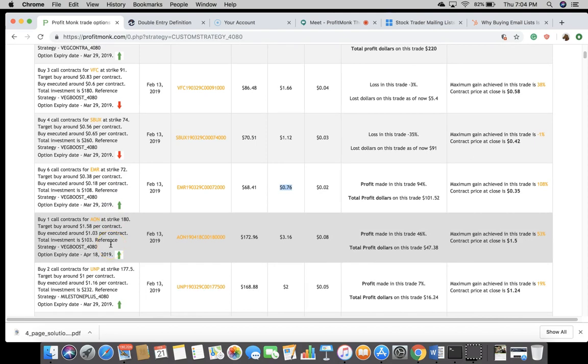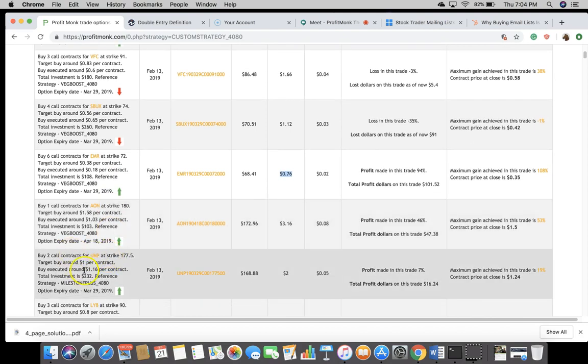It also goes the other way. Let's search for a trade where, yeah, this UNP, this looks like a good example. So here target buy is $1. You can see it here. But next day the stock, I think, opened up and you could only execute it at $1.16. Again, you would notice that your target sell price hasn't changed. So I would have entered the trade somewhere between 1 and 1.16, and maybe even slightly higher if you have executed earlier than towards the end of the day, but the target sell price remained $2.